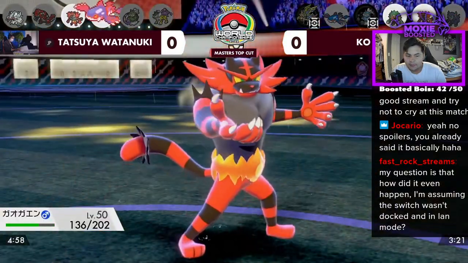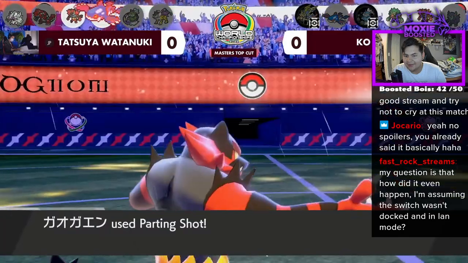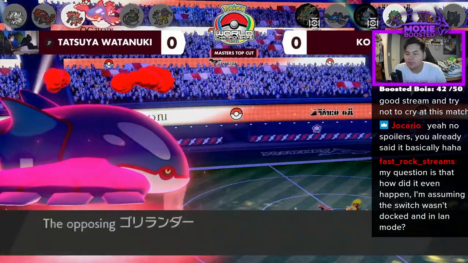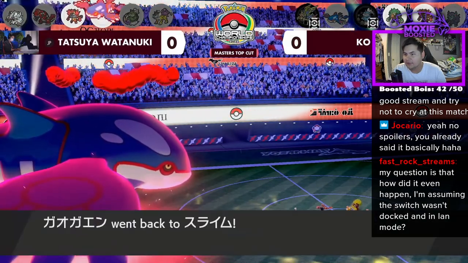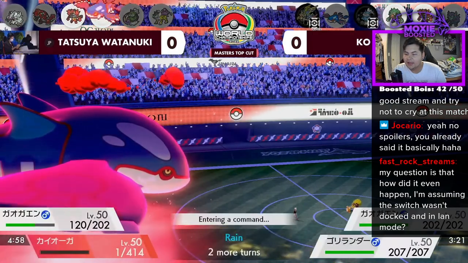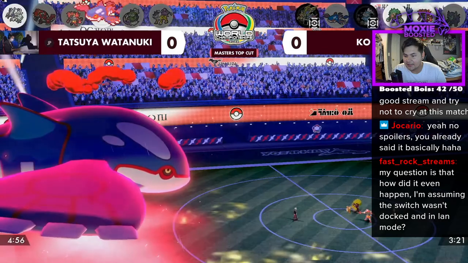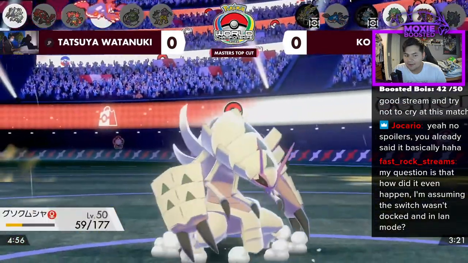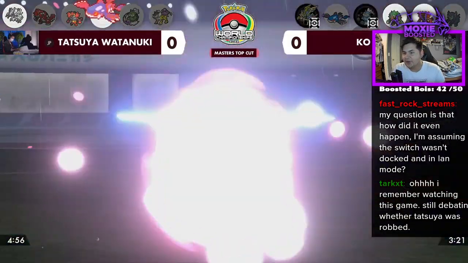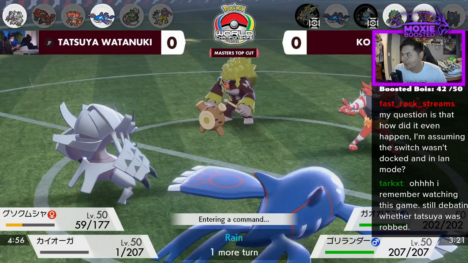High Horsepower. Yeah. Parting Shot? Parting Shot if you're real? Yeah, okay. So yeah, no, literally because Rillaboom just straight up doesn't run Protect, because Assault Vest is one of the more common items. If it does, you know, Protect Rillaboom's not that bad, but since it's usually not running Protect, the Glimmet just comes in and takes a KO. Oh, hello Glimmet. Dude, and that ball, the Repeat Ball, because it does that little cycle motion, is so appropriate for Glimmet just because it's a cycle Pokemon, you know?